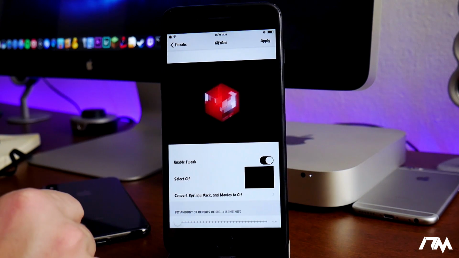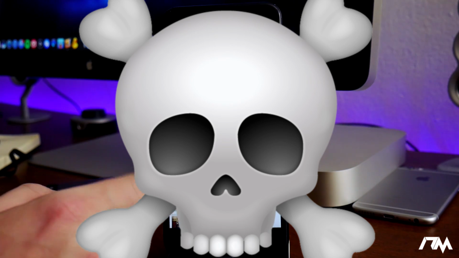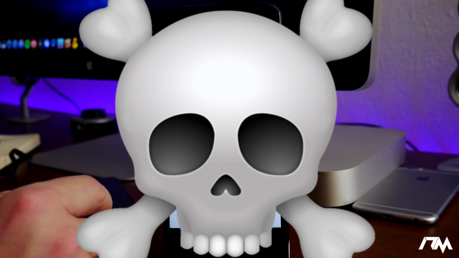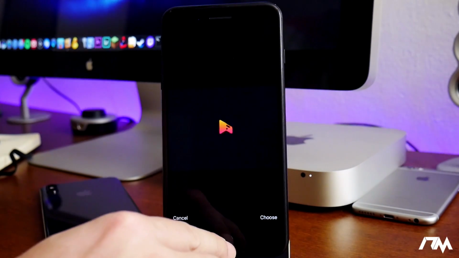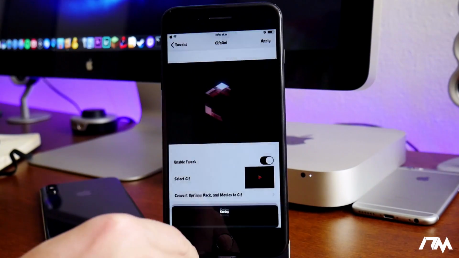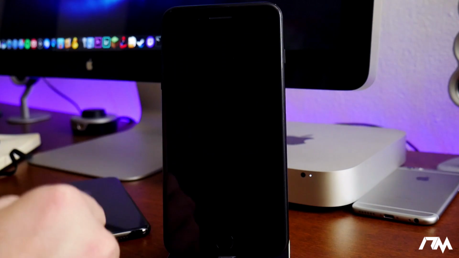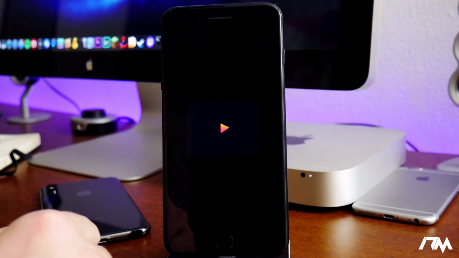You can select your GIF. So all you got to do is come into here, and mine are in the animated section right here. As you can see, I do have another one right here. So basically you can click on choose, it'll save it, and then you click on apply, and then it changes to that GIF, which I think is really, really cool.